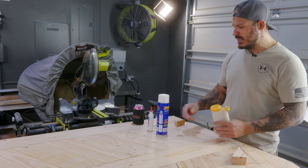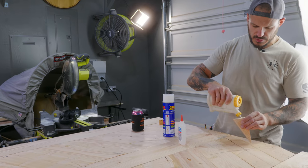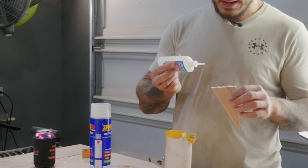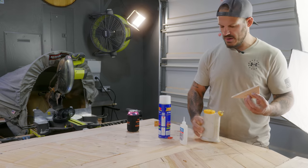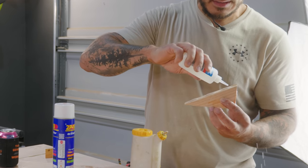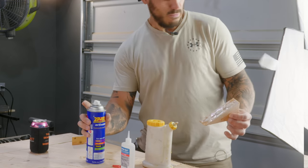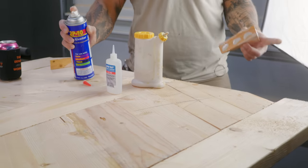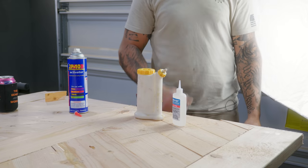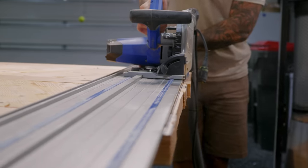So for this process, you will need regular wood glue, CA glue, and the activator, and a LaCroix. So you're gonna put some wood glue here, wood glue there, CA glue around, wood glue here, wood glue there, wood glue there, CA glue around. This is very runny CA glue. Usually I get the creamier one. Spray your activator on the spot you're gonna be putting in, because if I spray it here, it's gonna be already glued. Pop it in place, and just like that, it's there. We're gonna wait for the glue to dry, and then we can start trimming them off and sand.